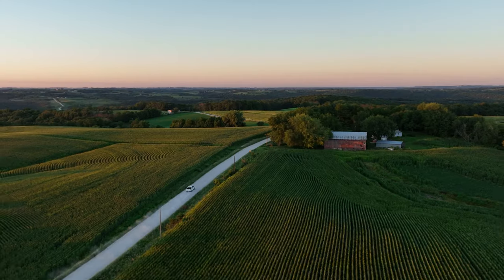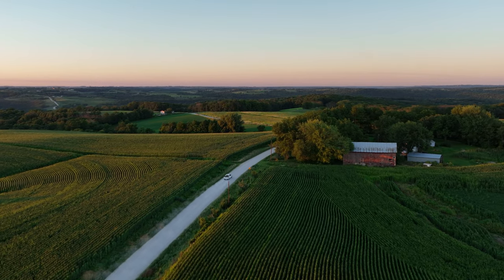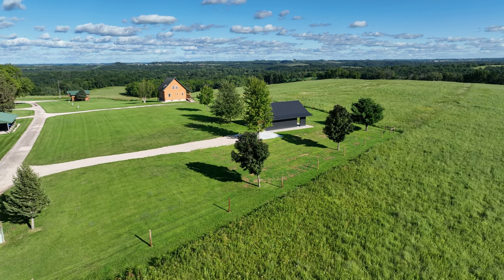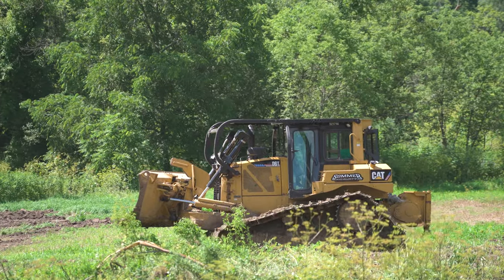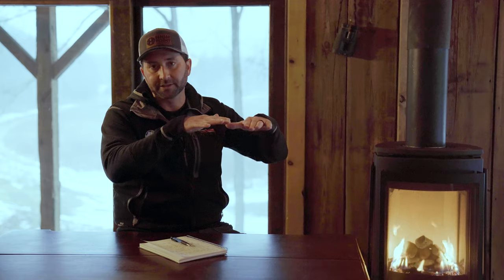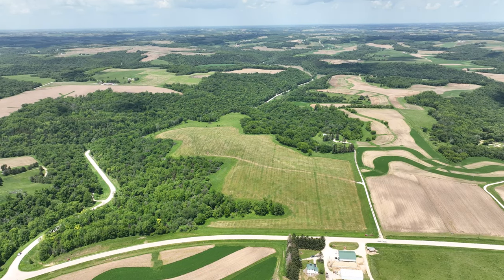I have a driveway that's almost a mile long — probably 20 trucks to cover it — and putting three-quarter inch road rock on that was a huge waste of money. It turns into dust, gets absorbed by the ground. You want to start with breaker rock — something as big as your fist, a two-and-a-half to three-inch breaker rock. It'll lay down and create a layer where you can put road rock or millings on top. Start with watershed first, breaker second, then smaller rock and millings for the third, fourth, and fifth layers.